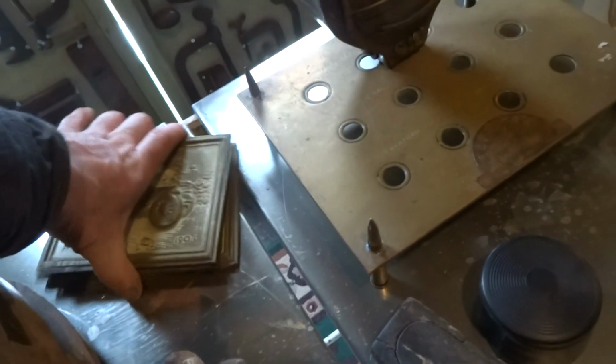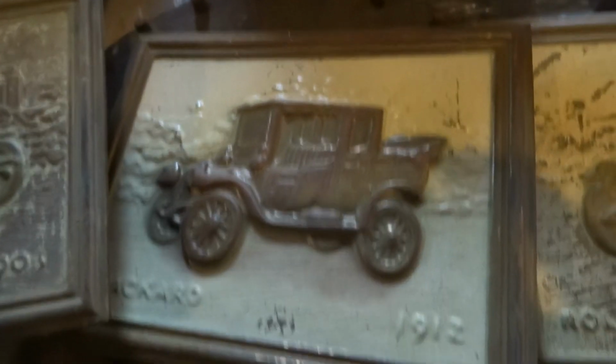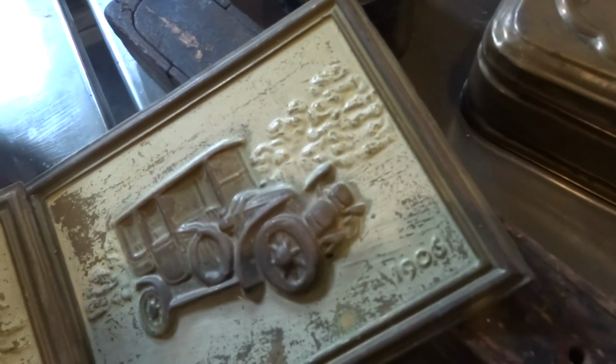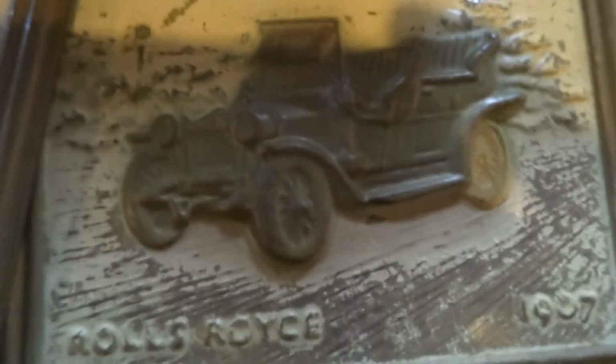Another little thing from my mate's dad, who I got the gargoyle off of. So he had some really nice bits. I got some garden bits off of him and everything. But these aren't mental, but I love them. Anything to do with cars, and where it's a bit of brass, where there was just a little bit of patina on them, I thought, what a great thing. You'd like to have them cars now, wouldn't you? Look at that Rolls Royce. 97. I think I've actually got a wheel for that downstairs. Packard. Mercedes.